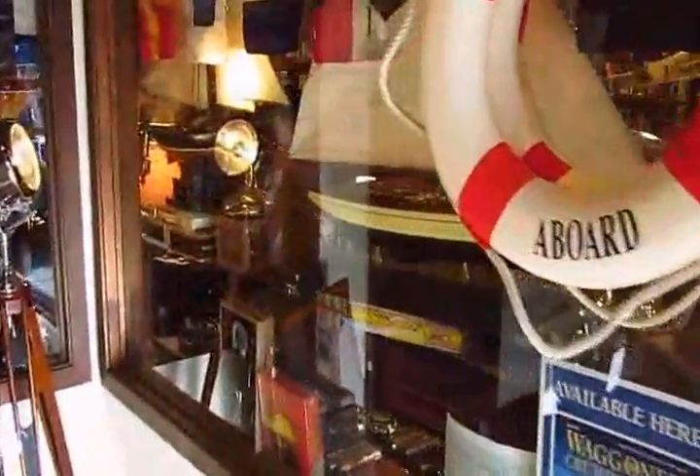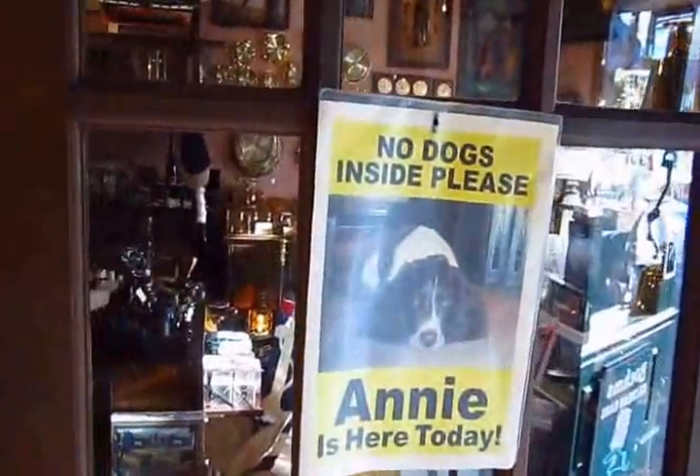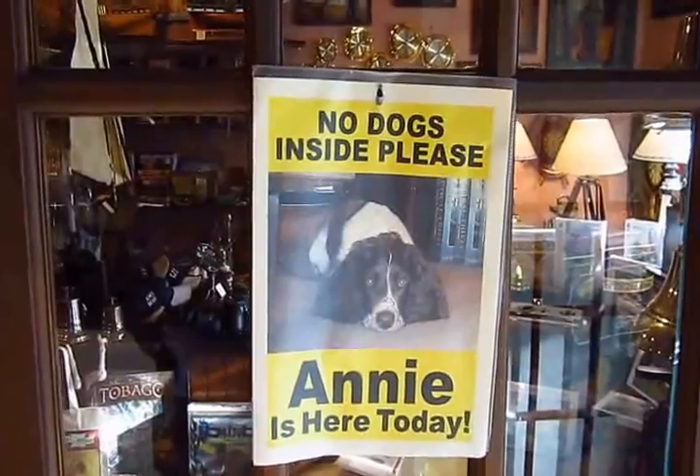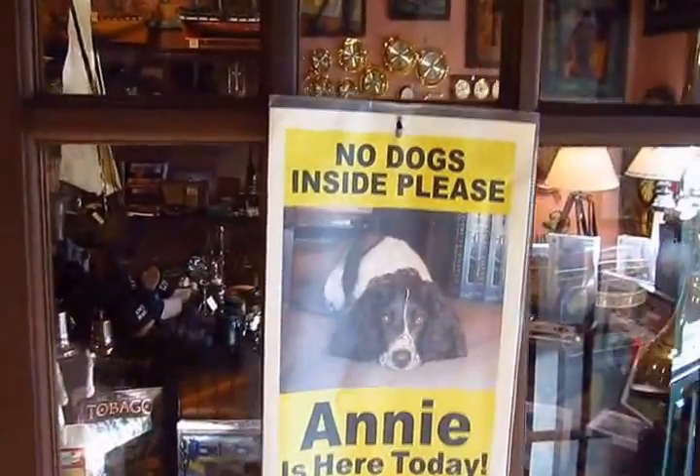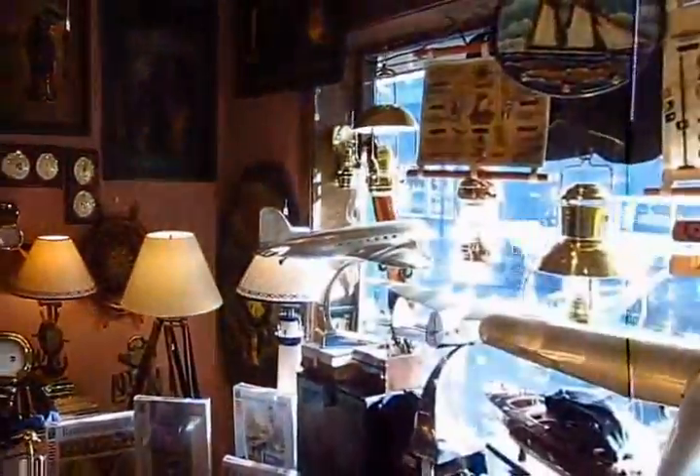He's got all kinds of nautical stuff here. I see him in there — I think he's seen me. It's a cool shop. And he reacts to other dogs but loves people. See, a little hound hitch to tie your dog up outside. Ooh, it's warm in here. There's Doug. Look at all this cool nautical stuff.